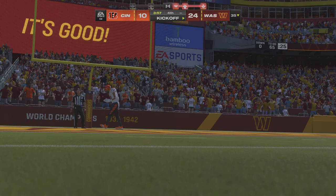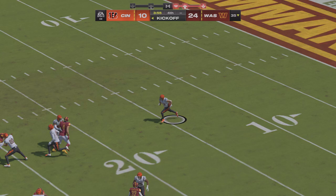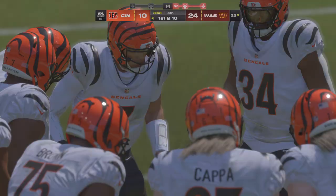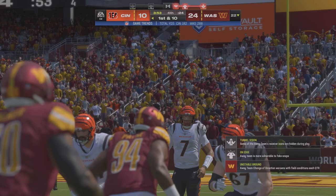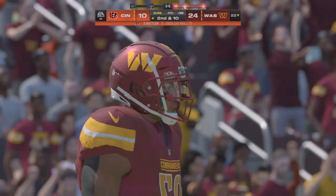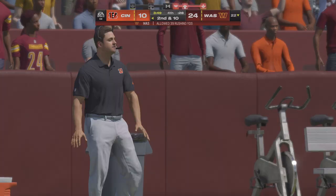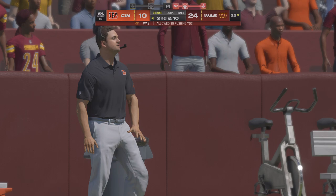Washington kick team back out there now as they will send this one away. He'll get it up past the 20 to about the 22. Cincinnati's offense coming back here onto the field — they moved the football on that last drive and tried to go for it on fourth down, didn't convert, probably left a bitter taste in their mouths. They don't want to get to a fourth down opportunity again — just run their offense, get it into the end zone. A little bit of determination and a dash of anger. Here's second and ten.